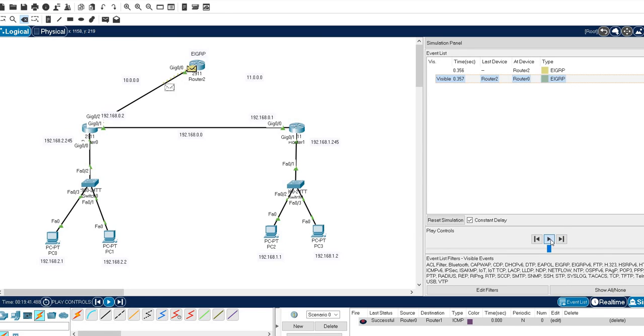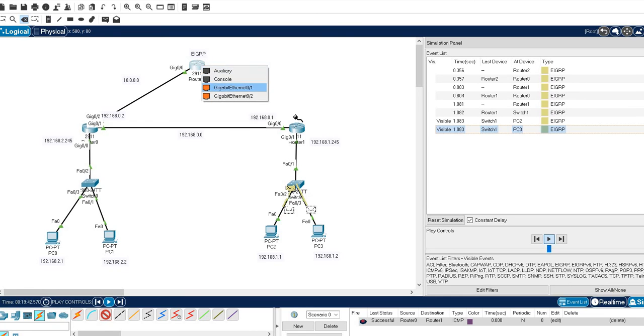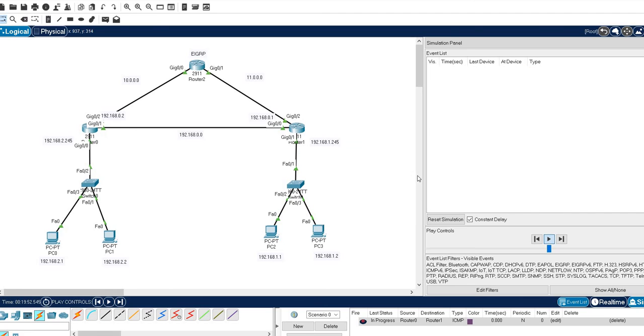I'll remove the cable, and okay, router EIGRP is sharing across the network again. Okay, it updates and advertises the routing tables, and it's updated again. EIGRP of these routers, here it's reached again. Okay, it's reached again to this router 1, 2 and 0. And let me do one more thing, let me connect it again. Okay, what will happen?